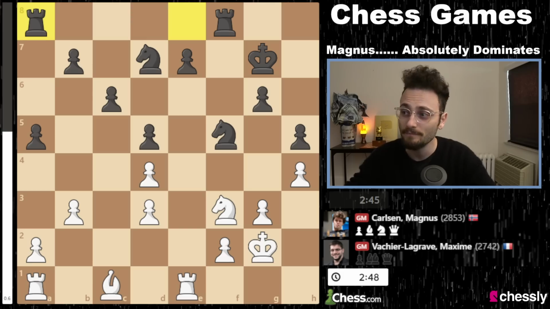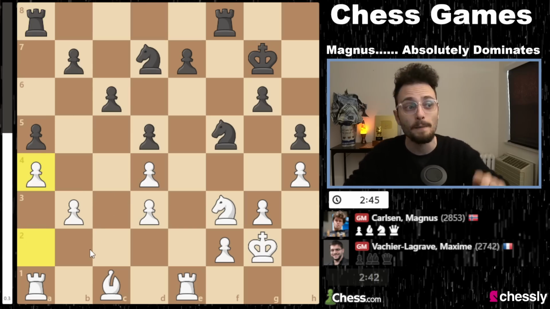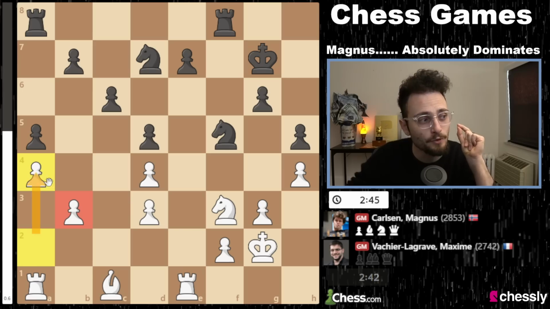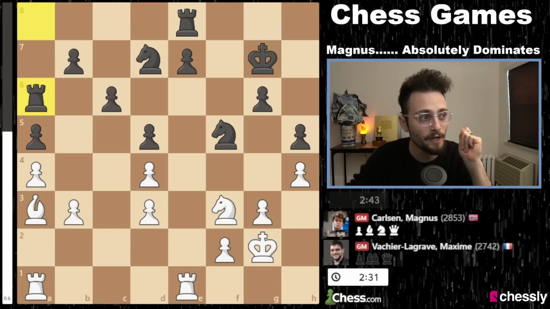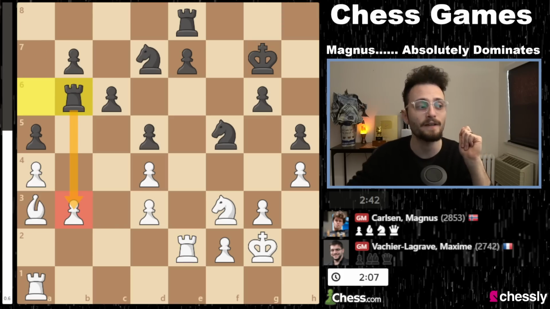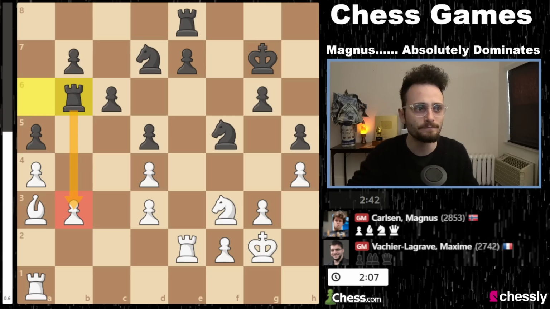Well, rook A8. You see, this is still going to happen. MVL really doesn't want that to happen, so he plays A4. But he already played B3. So by committing the pawn to A4, now that square is weak. Now this is a backwards pawn. Magnus plays rook E8, rook A6, and rook B6. One pawn move sealed the fate. Just one pawn move gave Magnus a target.